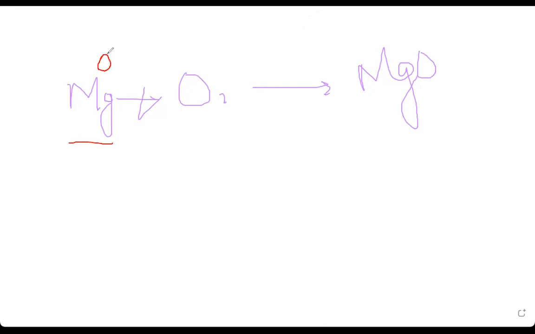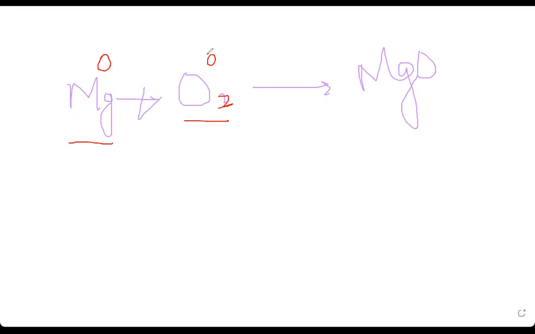So what is the oxidation state? Zero. Because magnesium is not attracting electrons from anywhere, and it is not giving its electrons right now. It is neutral and alone here. So the oxidation state is zero. This is an O2 molecule. What is the oxidation state? Zero. For the monoatomic and for the diatomic molecule, oxidation state is zero.